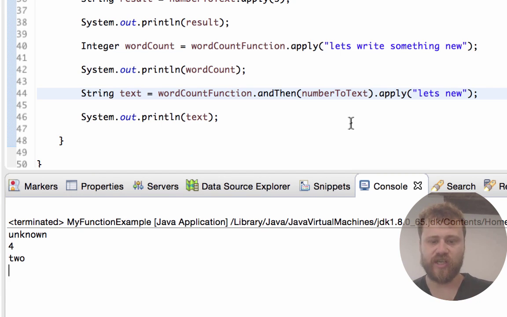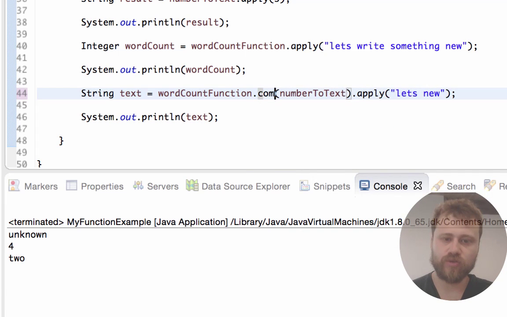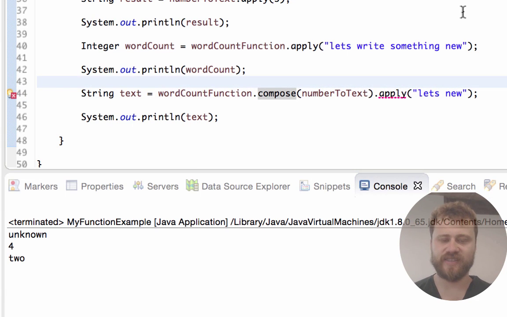Now let me change and then method to compose. Compose method says that first this function will be invoked, and then this function will be invoked. We changed the orders, okay? But we got a compilation error because the order has been changed. So first this function will be executed.